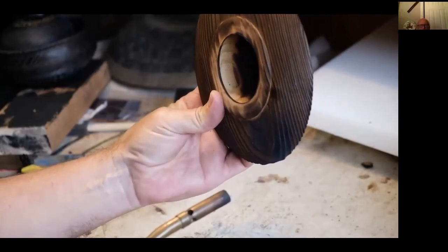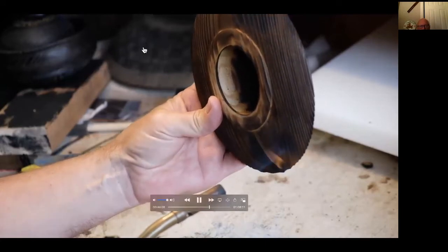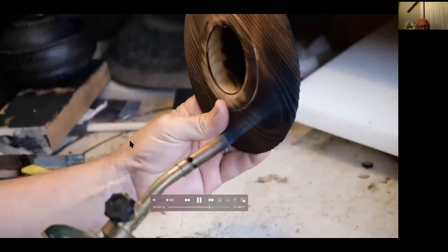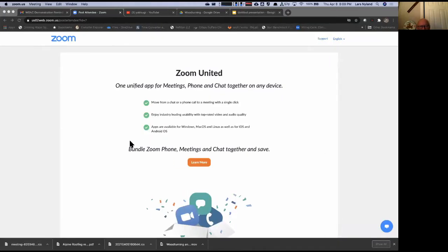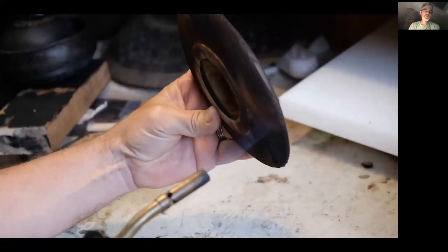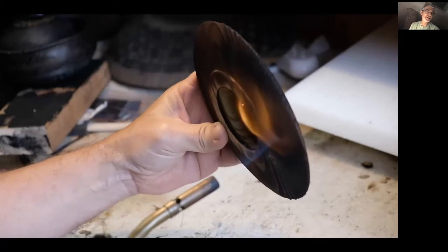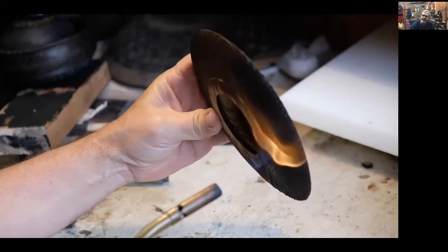How long do you dry them between burning them the second time? I think Lars is muted right now, Bob, and because he's sharing his screen, he can't get back to unmute. So hold your question. We'll get it when he gets on the break. That's all right. I let them dry. Probably an hour.